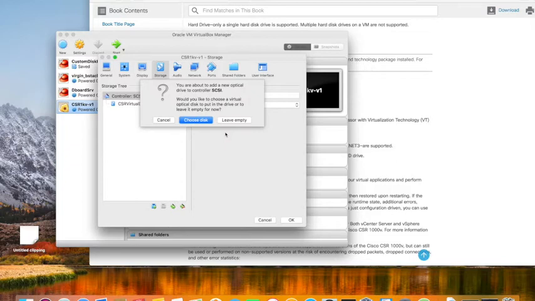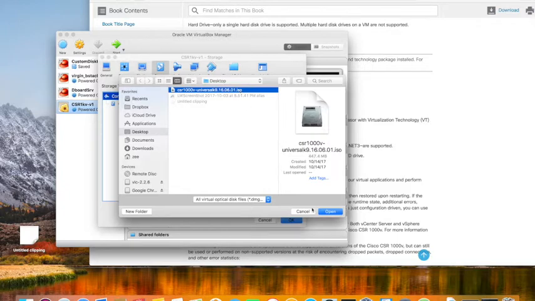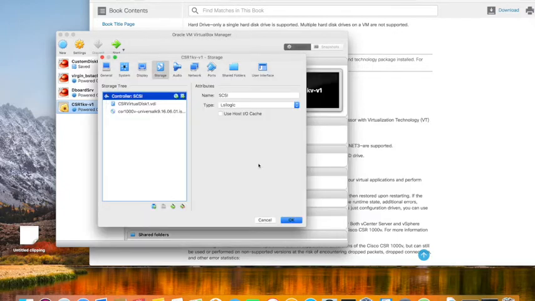All right, I've already downloaded that, and I'm going to choose the disk, which is the ISO image. I've downloaded it onto my desktop, and here it is. This is the exact file name that you would see on Cisco's software download portal, CSR1000v Universal K9, 16.6.1.iso. Hit select, open, that's about it.